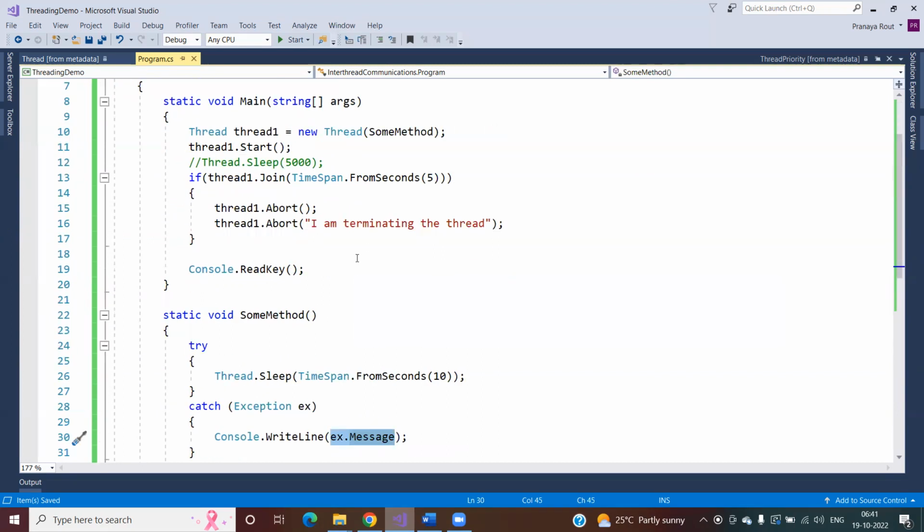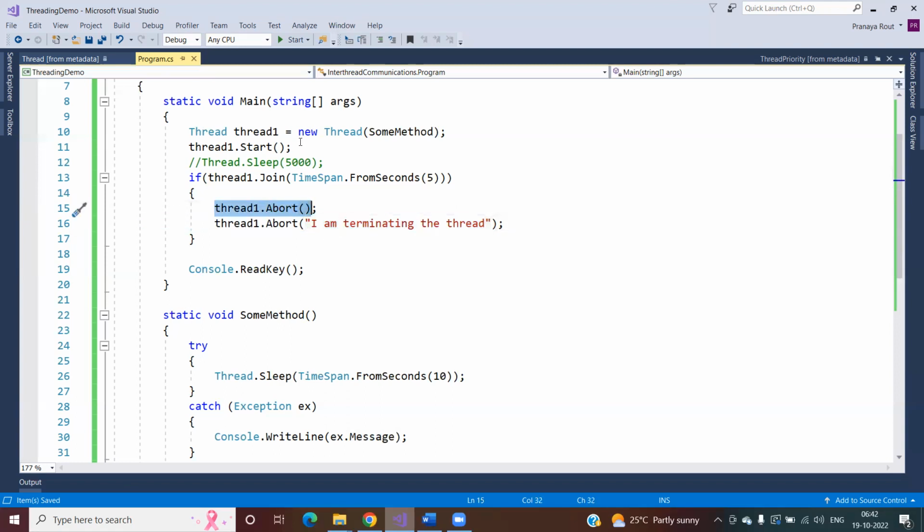Now, if you want to terminate any thread in your .NET application manually, abnormally, then you have two options. One is the abort method, and another is the other overloaded version of the abort method, which takes an object as a parameter.